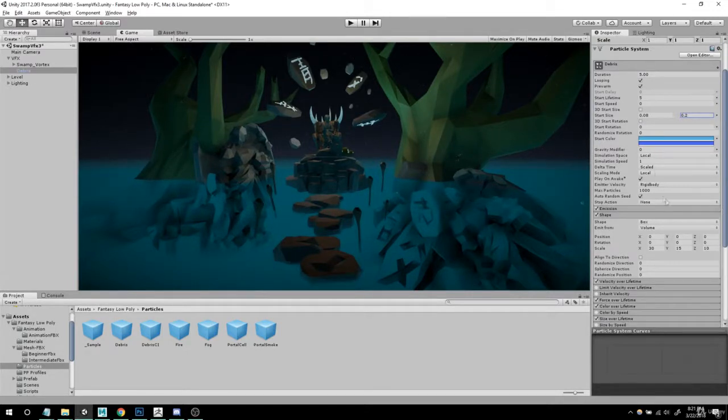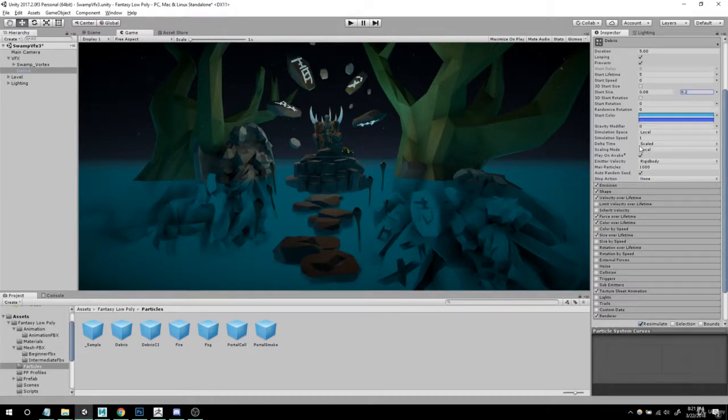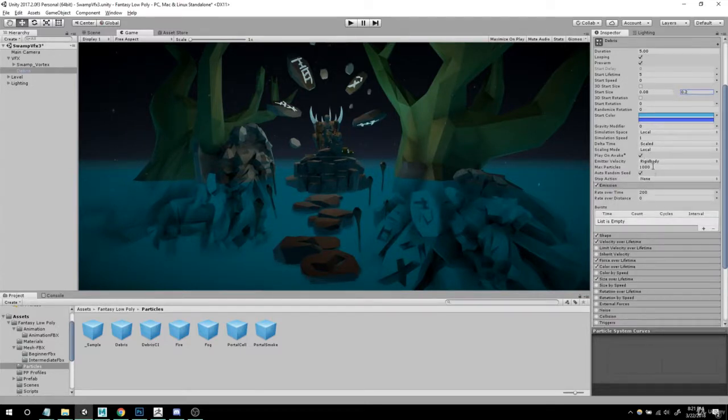So optimization wise, I'm just going to lower down the particles because of course it only makes sense that we put how much we want to be emitted and not overdo everything number wise because that's bad. So rate over time is 200 particles per second, maybe 200 here. Let's see how much that is. Alright, so that's good enough. I'm gonna experiment more, maybe 100. I'm gonna go see what this looks like. So there's not much particle, but I'm still kind of digging how it looks anyway. Maybe 300, let's see.